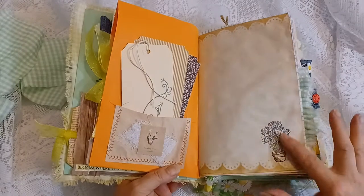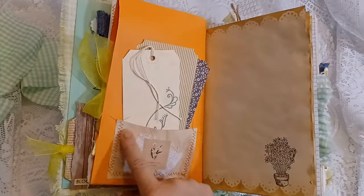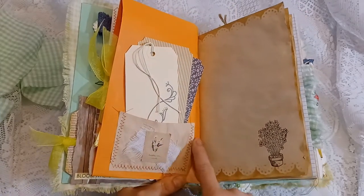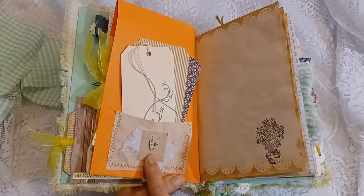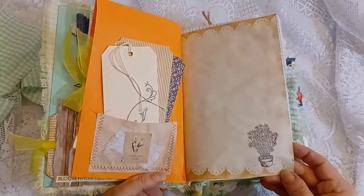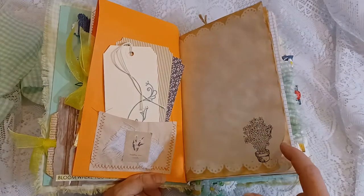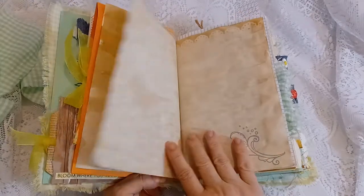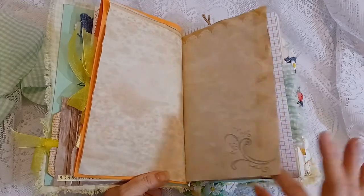This is one of my daisy stamps, and this is an avocado-dyed book page paper zigzagged with orange thread. There's some gauze behind a daisy sticker, coffee-dyed papers, and I also stenciled some accents on them along the edges. This is one of my stamps with the denim blue ink.